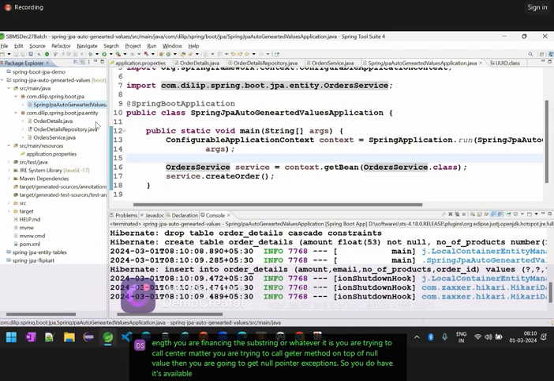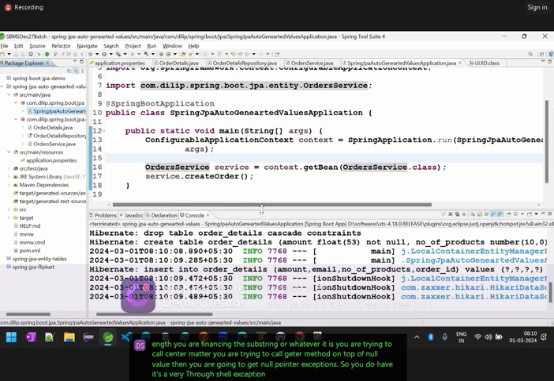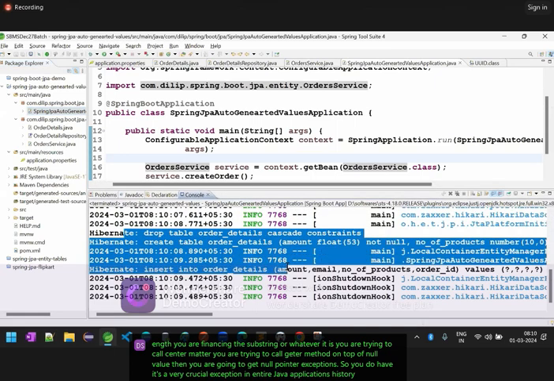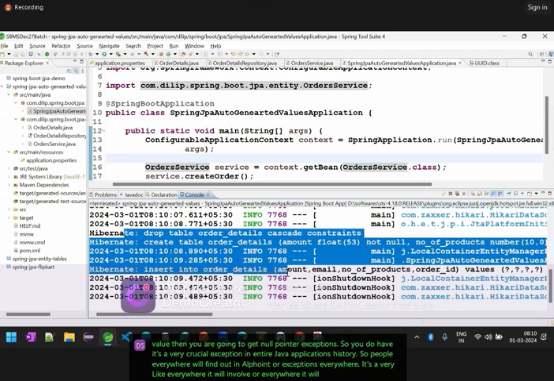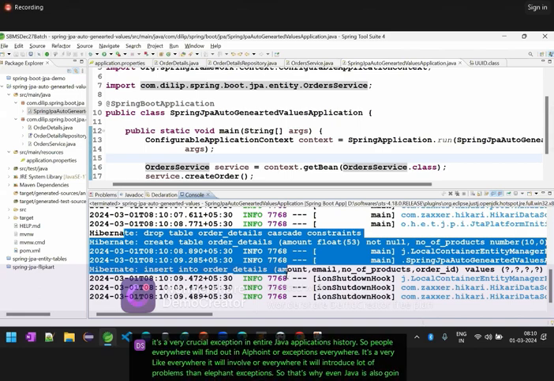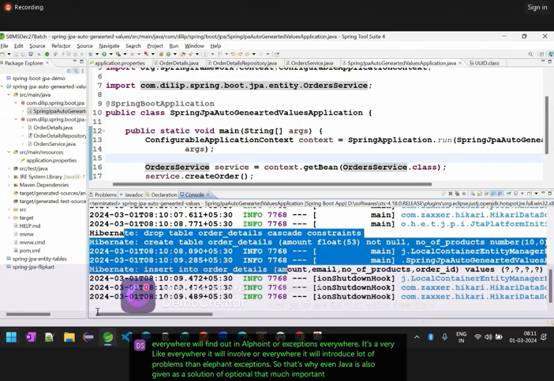It's a very crucial exception in the entire history of Java applications. People everywhere will find null pointer exceptions everywhere, and they introduce a lot of problems. That's why even Java gave a solution, Optional. That much important null pointer exception is.